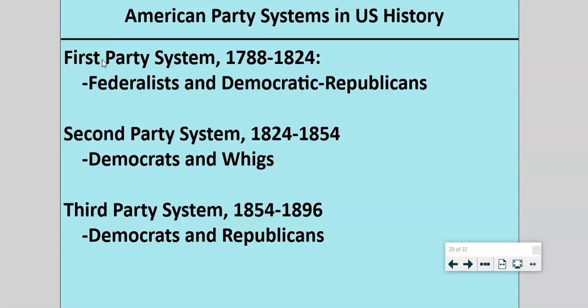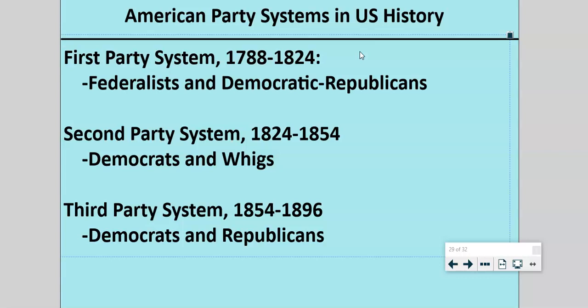So, a little review. We've talked about these in class before. The United States has gone through, and we are currently in our sixth party system. Just a little bit of review on how we get there and how this sets up. There's the first party system, 1788 to 1824. We can't have these parties until we create the Constitution of the United States and start using it. That happens in 1788.